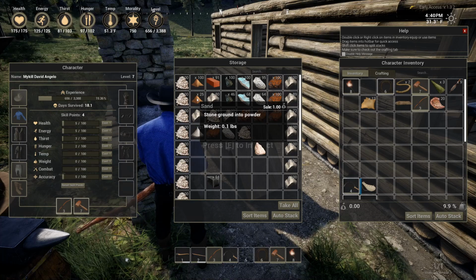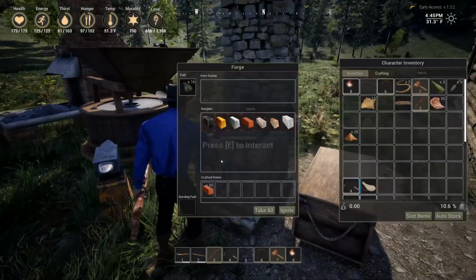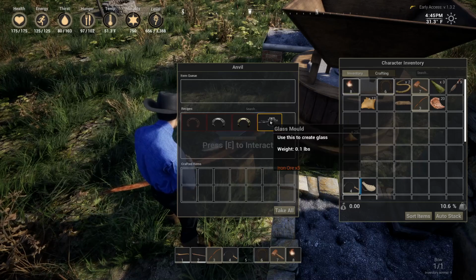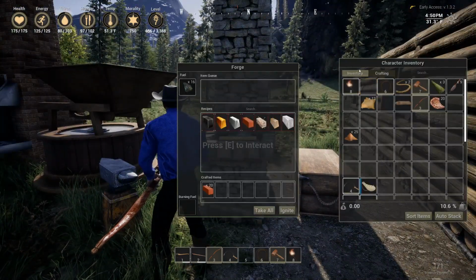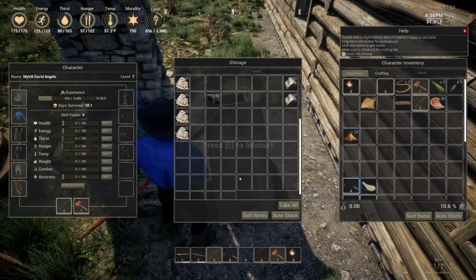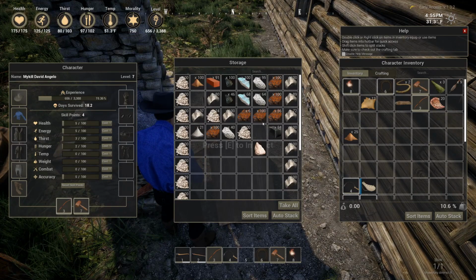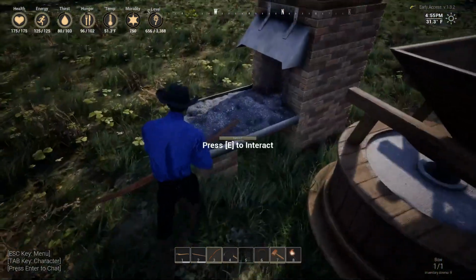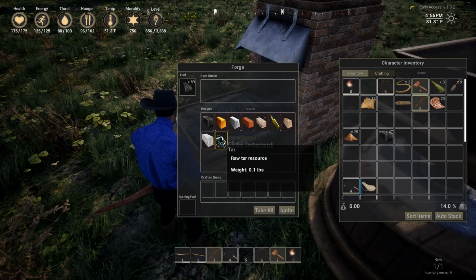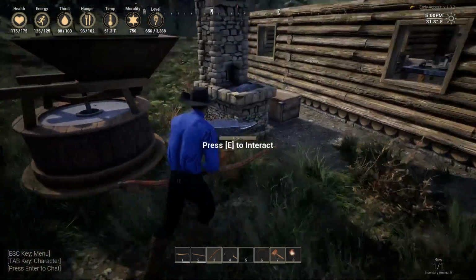Here's some sand. Did I make a bunch of glass mold? Maybe I didn't. Oh, I bet I used it when I made the chem station. Okay. And pick these out. So I need glass mold.